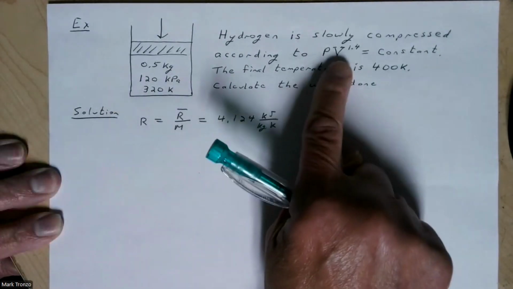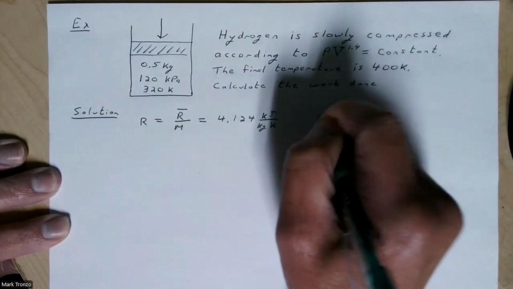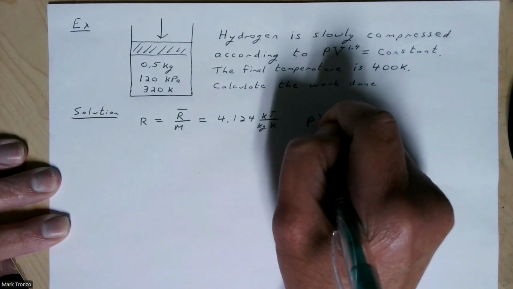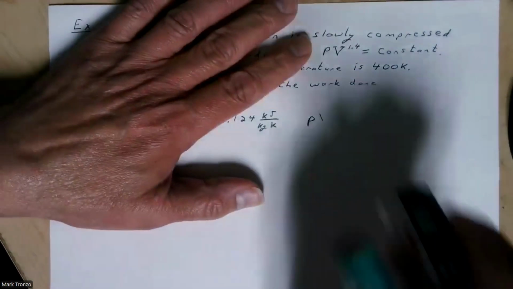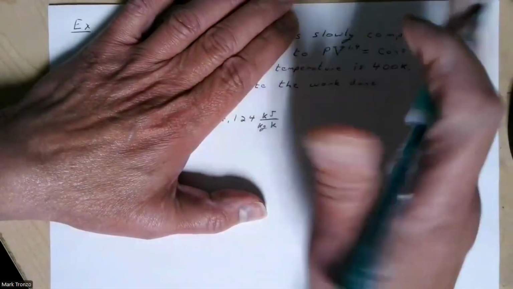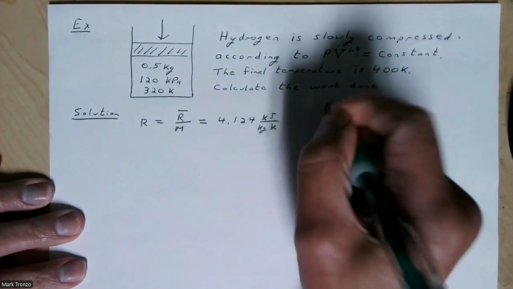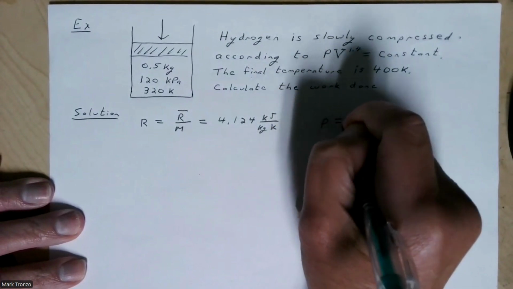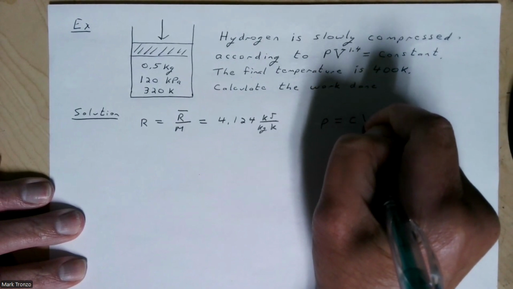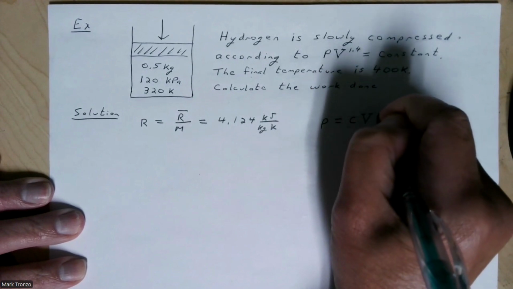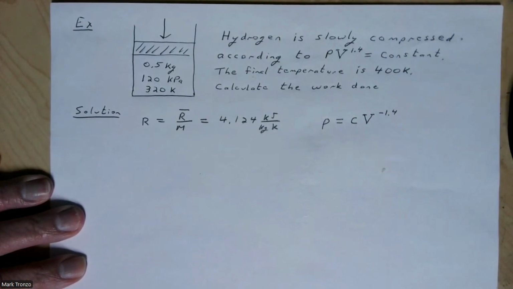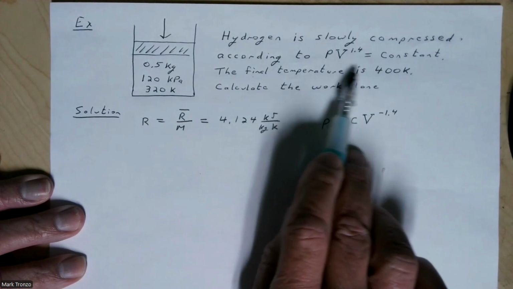And again, now we're told this relationship here. Now we'll see in a minute that we might also want to rewrite this. We can solve this for the pressure P, and we'll write the constant part with just a C. So we could divide both sides by V to the 1.4, and that's going to give us C V to the negative 1.4, like this. And again, so this is an isentropic relation.